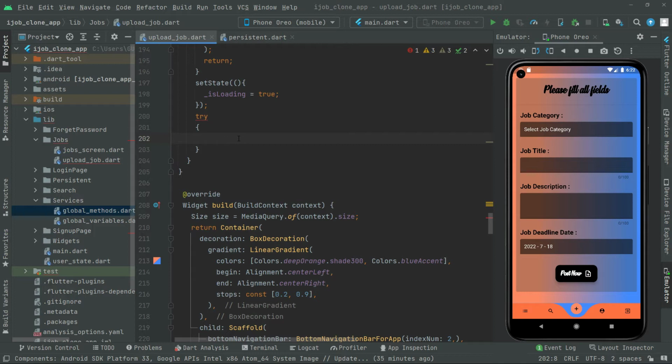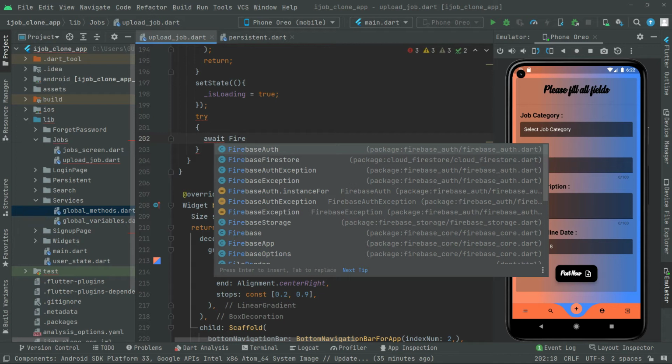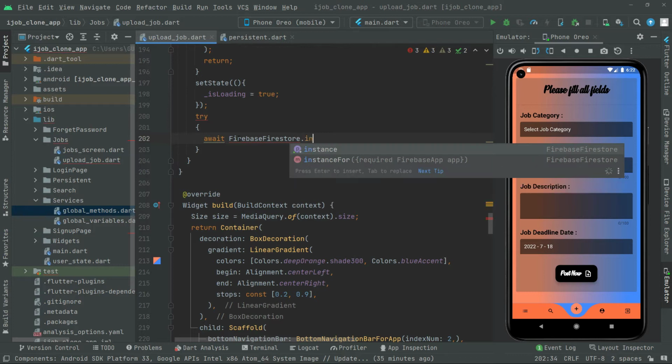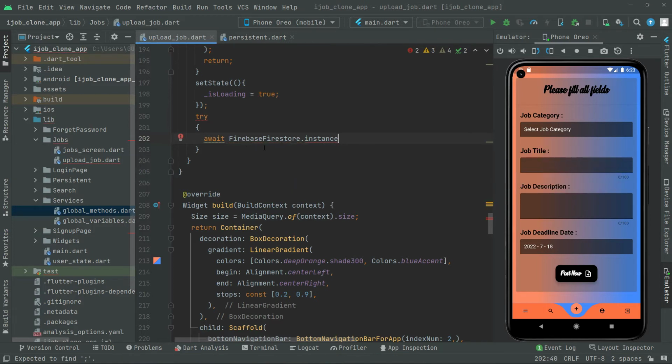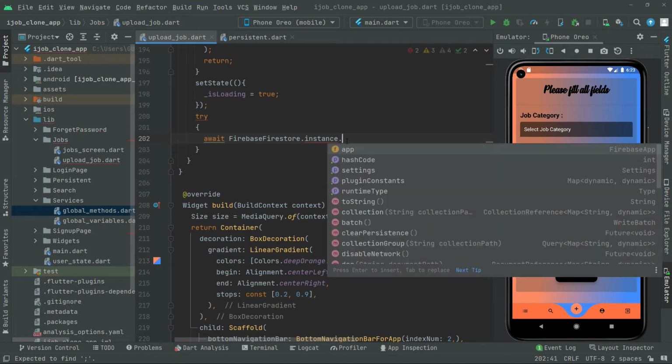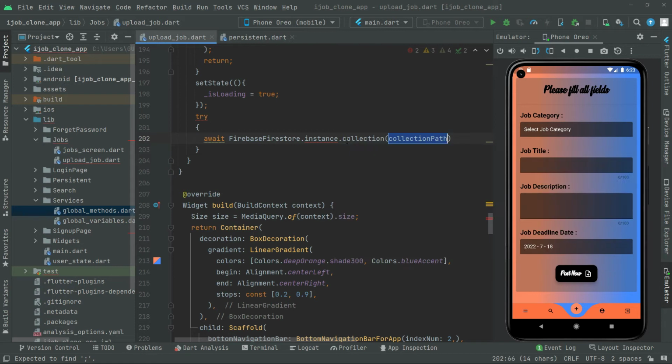Now in here we will simply just upload the data to the Firebase Firestore. So in here we will say await, and then we will say Firebase Firestore, there we go, the suggestion dot instance, and you guys can see that right in here, Firebase Firestore dot instance. So with the help of that we will say dot collection, right inside the collection we will create that directory, let's say job or jobs, because there will be different kinds of jobs, so in here put s with it.